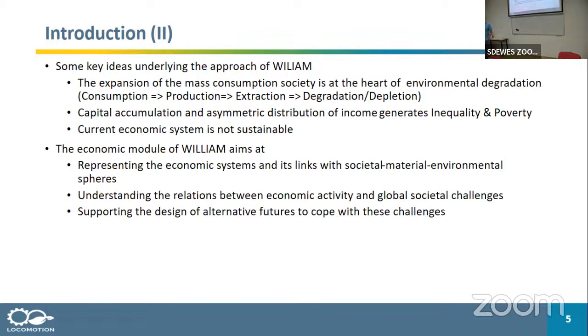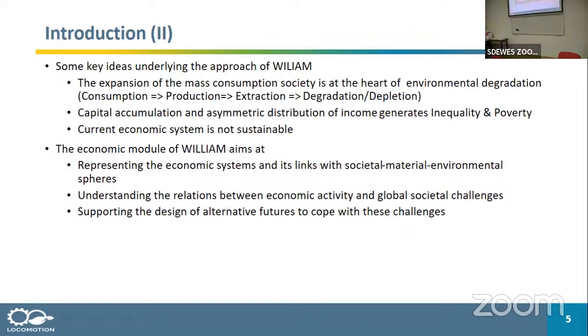Well, in this context, what are the objectives of the economic model of William? First of all, the first objective is to represent the economic system and the link with the other modules, the other spheres of the global socio-ecological system, in particular the societal, material, and environmental spheres. And you will see that there are many feedbacks between the economic module and the other modules, like the population, the societal module. The evolution of income per capita affects fertility, for example, and that affects demography. Demography affects labor force, and labor force affects the economic model.